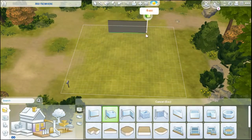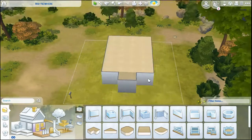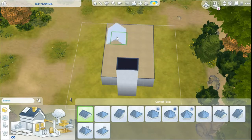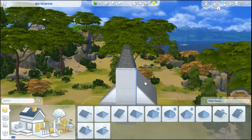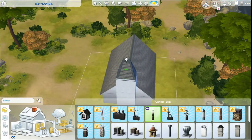Everybody, it's Amber again, and today we're going to be doing a church renovation build. So I had this idea to do an old abandoned church that somebody came in and renovated and made their home. It's kind of styled after a church that my parents go to.